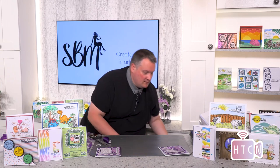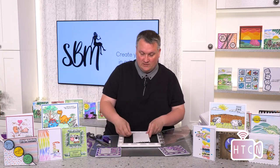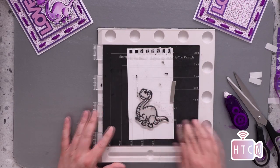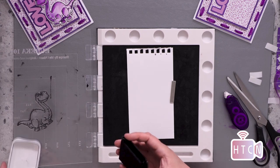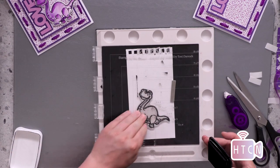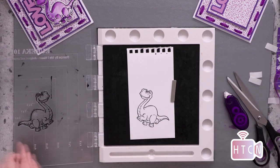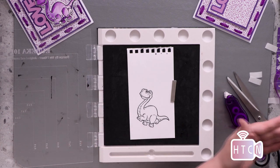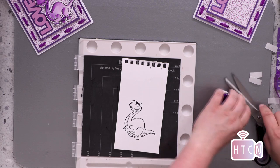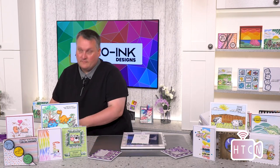So let's get on with the dinosaur — I need the stamping platform. I've brought just a scrap of watercolour card that I had, and I've got our big dinosaur stamp so let's put him on there. I'm going to use the VersaFine Black for this so I get a nice crisp image. Give that a good push down — I'm really happy with that, I don't need to do it again. Let's move the ink out of the way, make sure I've got no ink on my fingers, and now I'm going to bring in some watercolours.